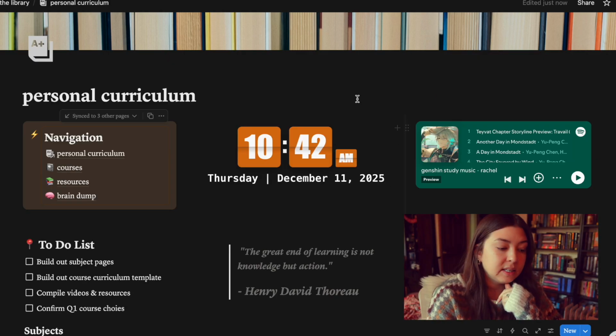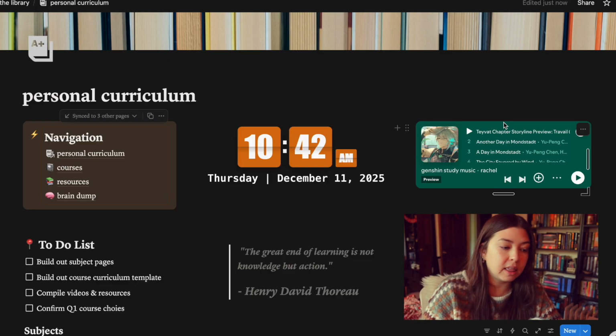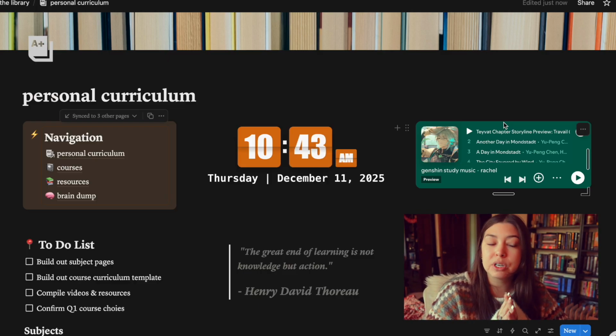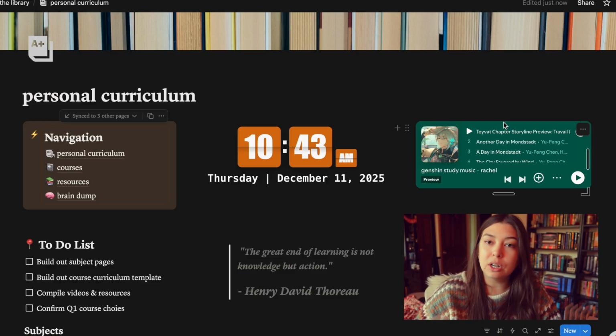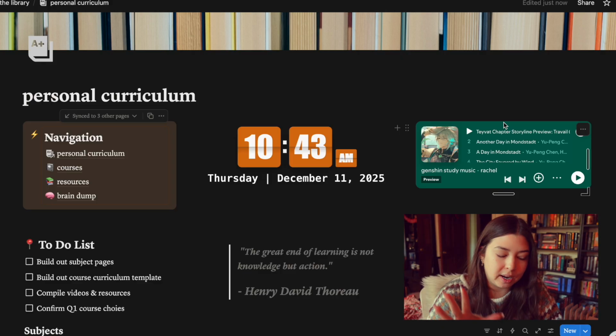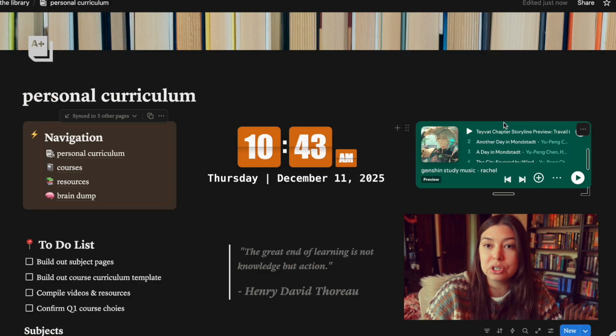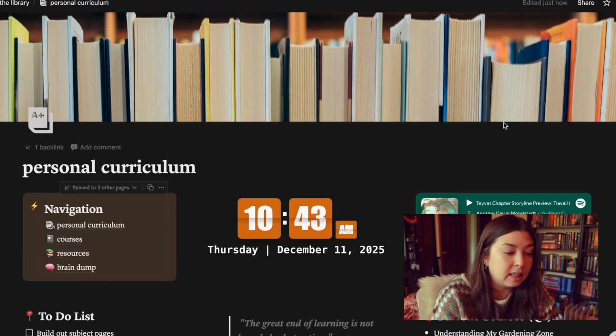And then it will ask you what page you want to link to, and you can just type it in and link it. This is a widget from, where is it? Indify or something like that, where you can basically just make a free account and create a bunch of different widgets for your Notion. I would recommend not going overboard with the widgets because a lot of times they can break and go out of date, in my opinion. There are a lot of different places you can make these widgets, but I do just like this little flip clock, and I think it matches nicely in the color scheme.